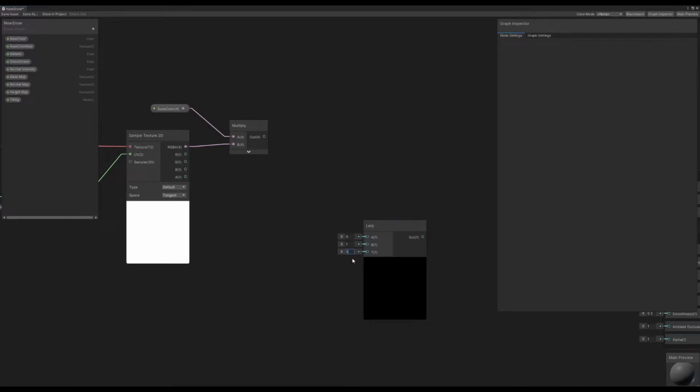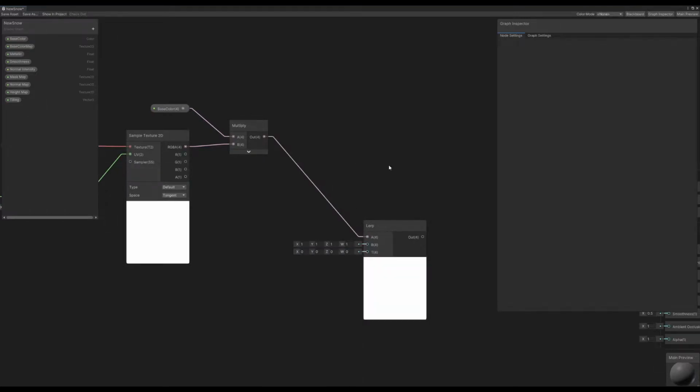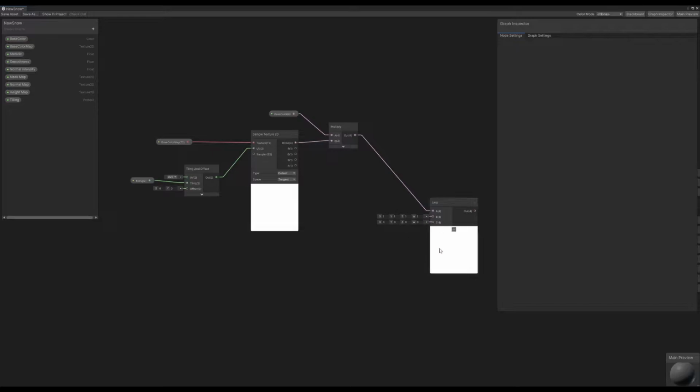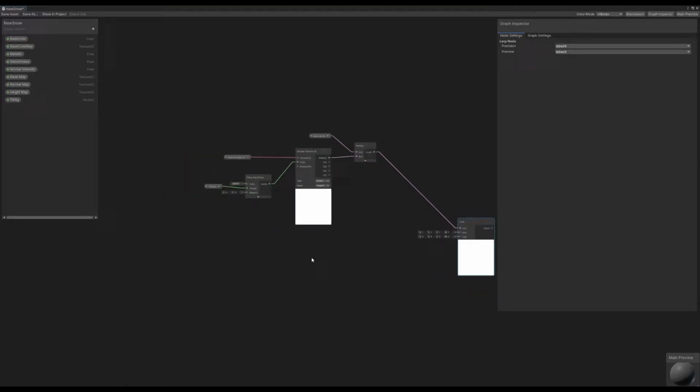So this will be our main driver. We can assign our albedo setup into A, and then we can recreate new properties for snow and then assign everything into B. So what I will do is create a new category for all the snow properties.